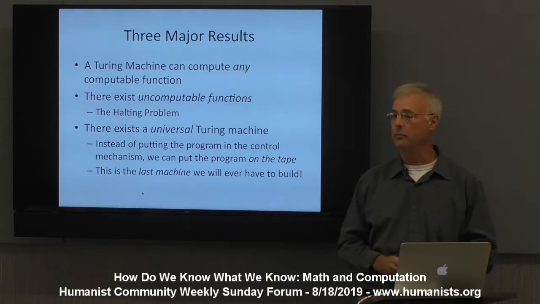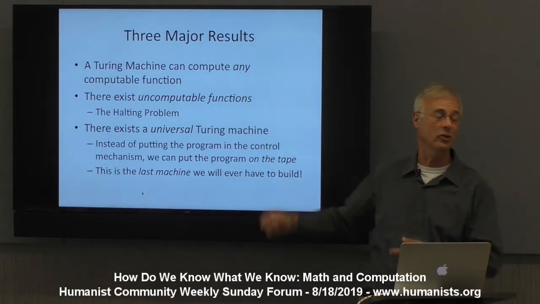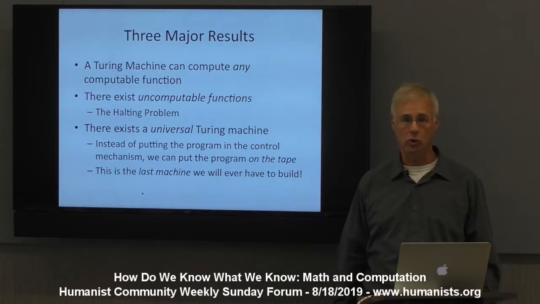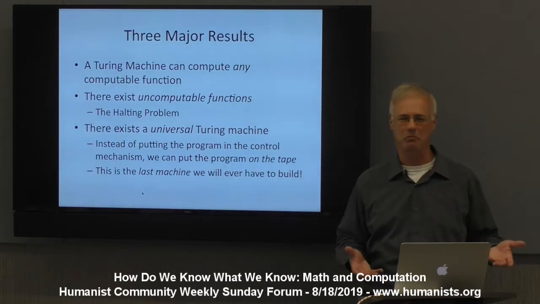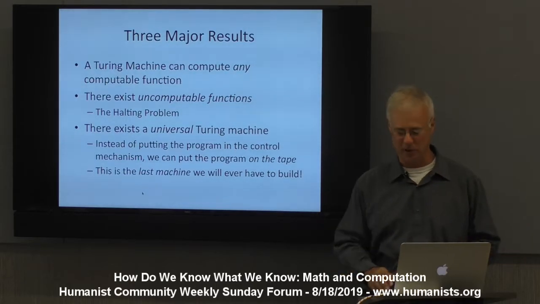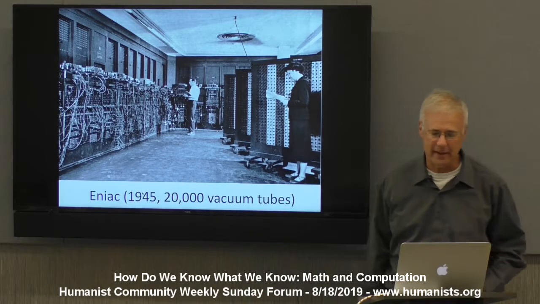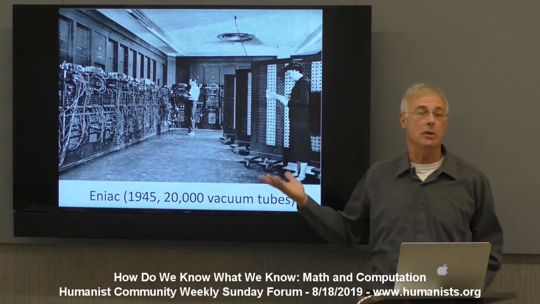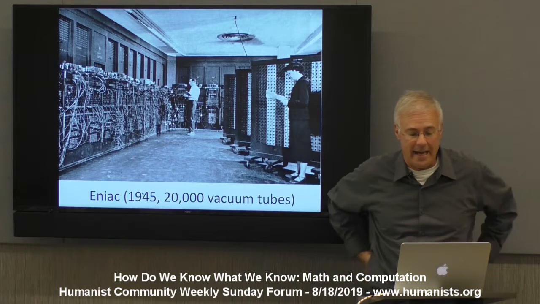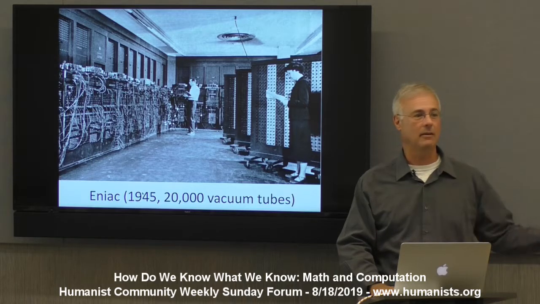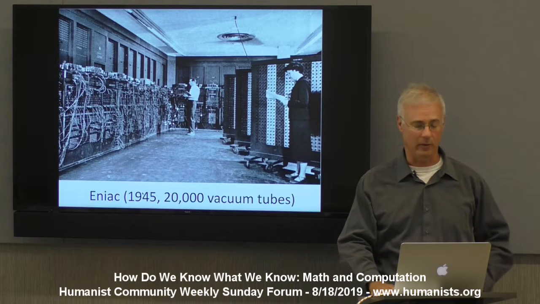And the other reason this is important is because once you realize this, then you realize you don't have to build a Turing machine that literally looks like the thing that you described. Any mechanism that does the same thing will do. And of course, building the actual mechanism with a physical tape, that's not the best way to build one of these machines. The best way to build one of these machines is with vacuum tubes and transistors. And so that's, of course, what we did. This is the first real Turing machine. It's the ENIAC. It was built in 1945. It had 20,000 vacuum tubes. And that started the avalanche of technological progress that we're all familiar with today.